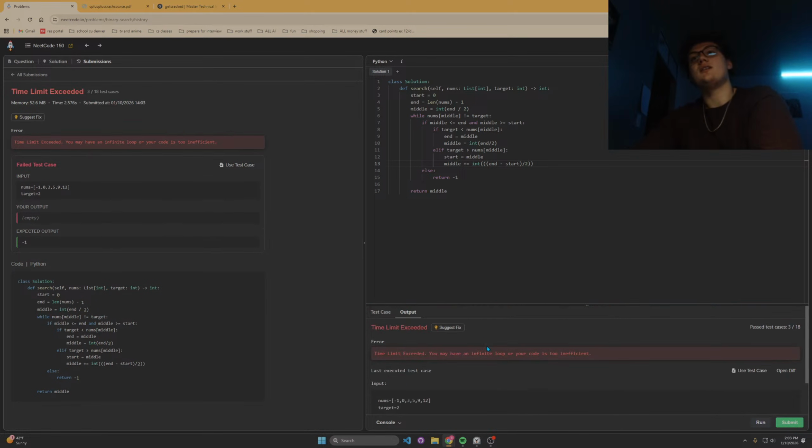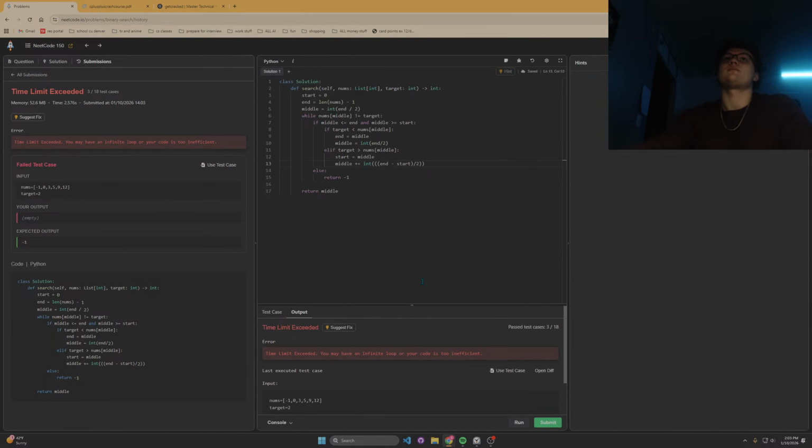Time limit exceeded. Wow. Your overall approach is correct. You're using a binary search. However, look closely at how you're updating your middle index. It is recalculating based on your current start and end boundaries every time.